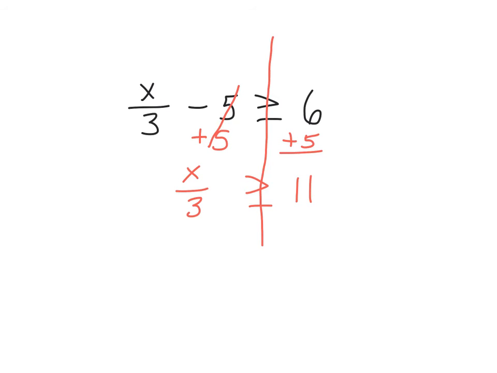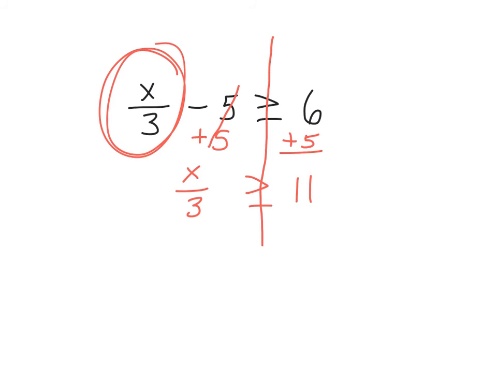And again, this could have been what was scary right in the beginning. A lot of times people see fractions, they're intimidating. But when you're in algebra, you can blow up any fraction you want by multiplying. How do you do that? Well, what's on the bottom of the fraction is what's causing the division. So the 3 is dividing. So if we multiply by 3, we are undoing that fraction.